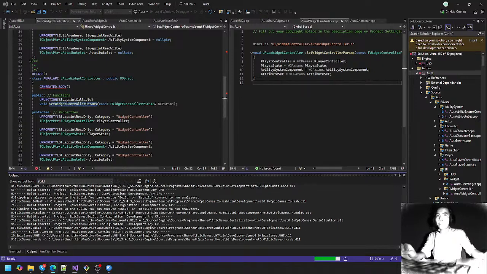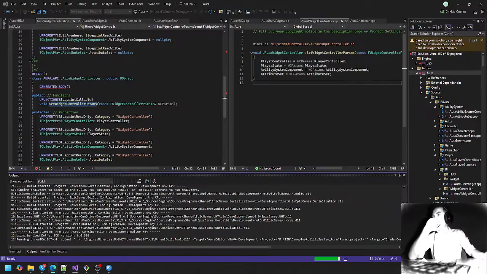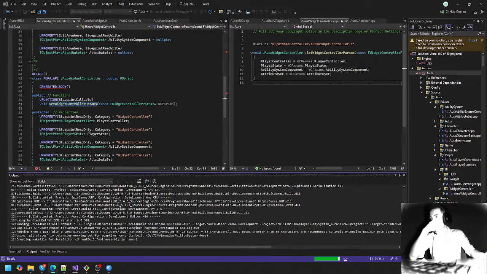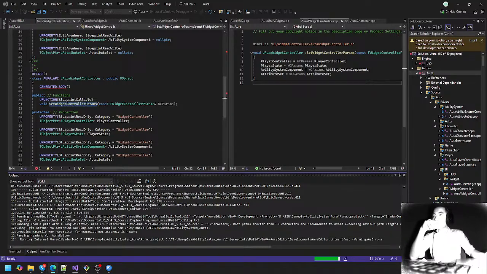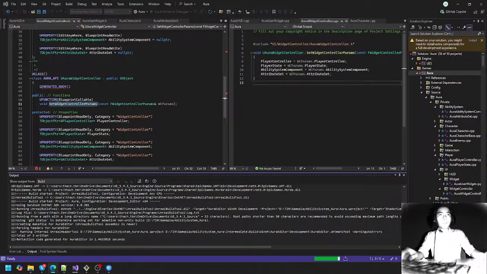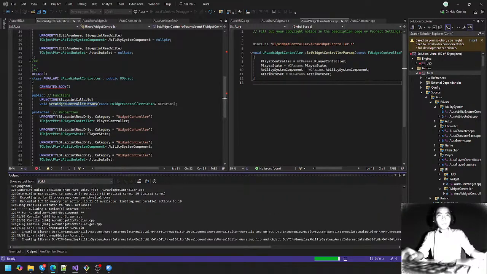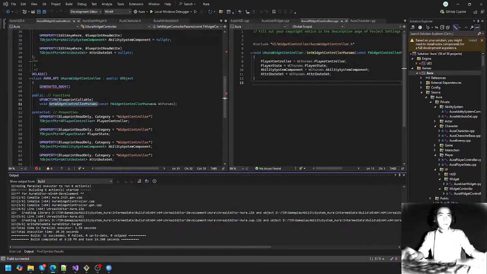So opening all the assets that I had open, looks like I still have BP Aura. I can close that. I can close AuraGameMode and AuraHUD, and I'm going to make the new C++ class that I want. So C++ Classes, Aura, Public, and here in UI, we have the widget controller. I'm going to make a widget controller based on AuraWidgetController.